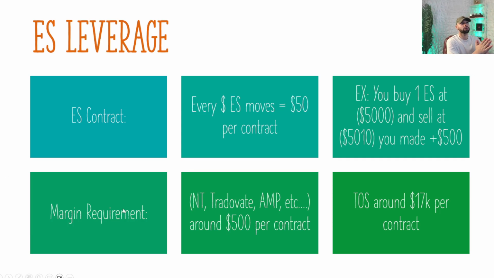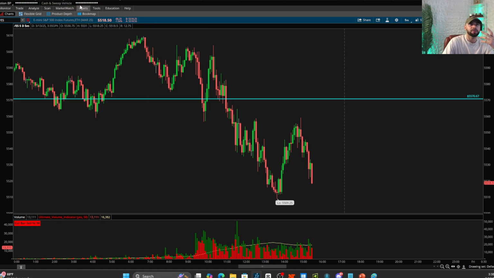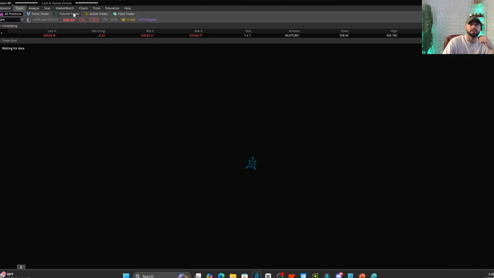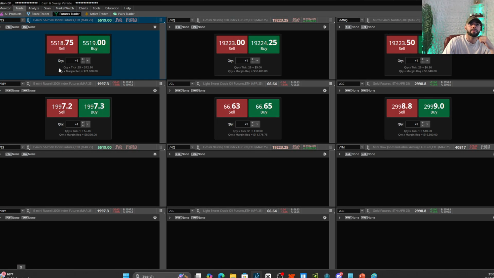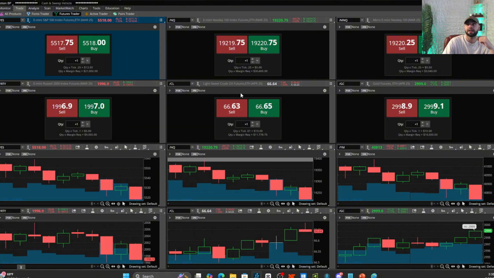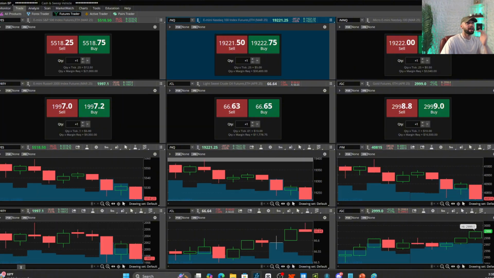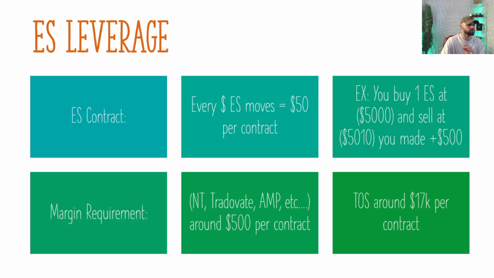This is the margin requirement. This is what you need in your broker account to be able to trade one ES contract. If you're on a futures broker, which I recommend, I'll put them all in the description, you need $500 per contract. If you're on Thinkorswim, or any options broker and futures broker together, which is a lot of them, like Webull, Robinhood, Thinkorswim, the margin requirement is much higher. Let's see what it is right now. Yeah, one ES contract is 21,000 and one NQ contract is 30,000. You need that in your account to hold one contract. So that's why, if you're trading futures on your own personal account, get a futures broker.